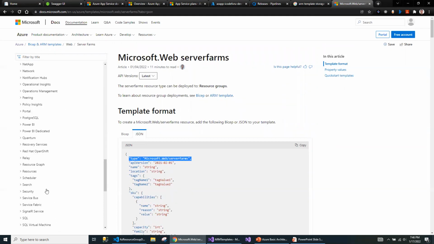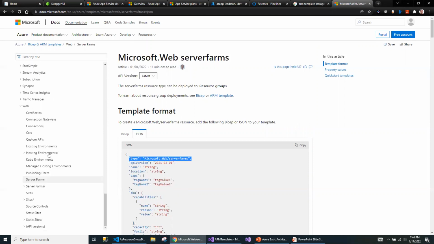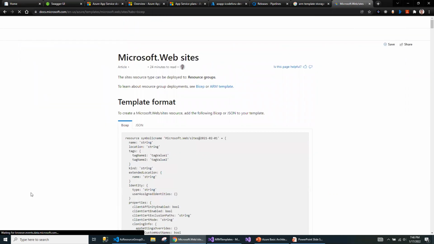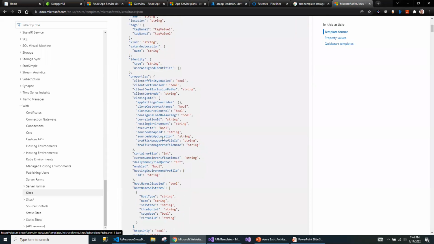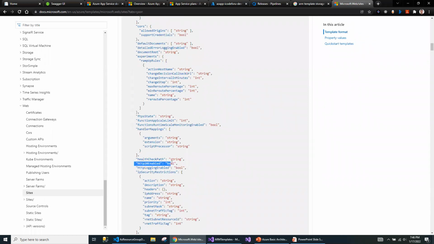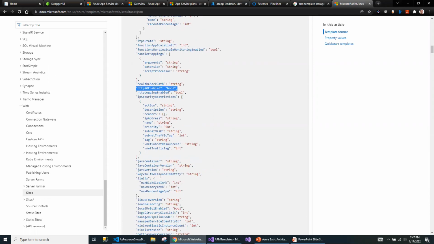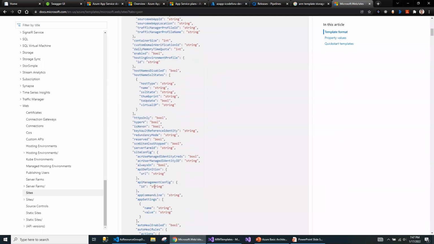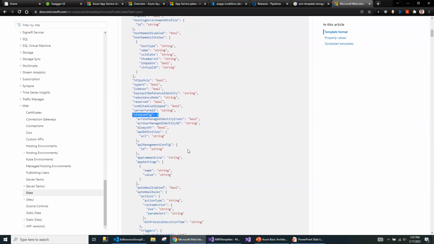Same thing here. You have a lot of resources, and you can look for any of those resources. If you are looking for the syntax for server farms, we were talking about the sites, for example, in the JSON tab. You can look into more details on it. If you want to enable HTTP 2.0, you can say http20Enabled true. That's how I will add this, copy this, and add it in the properties of the site config, so that when I rerun, I'm going to get the latest properties added into the service.